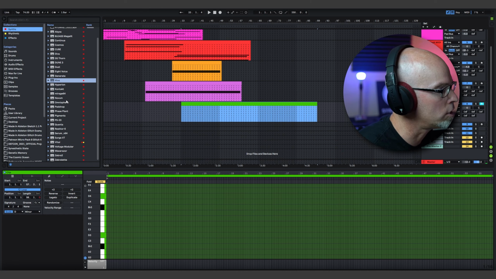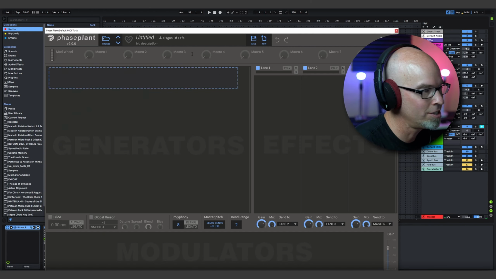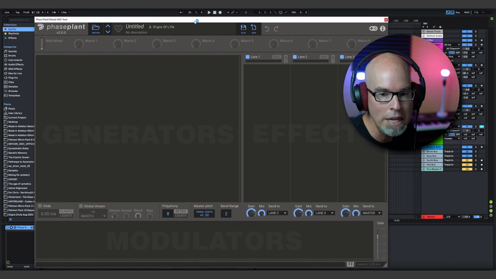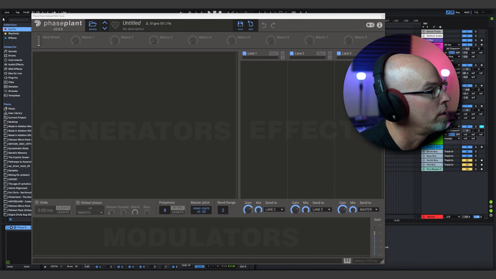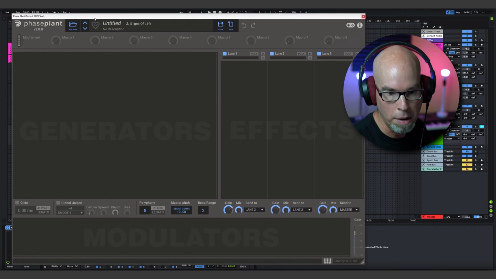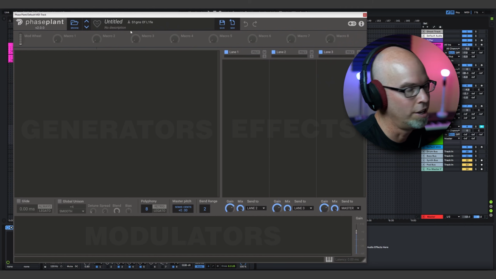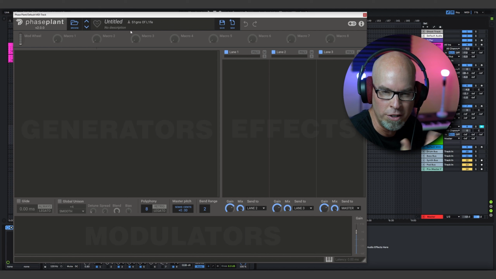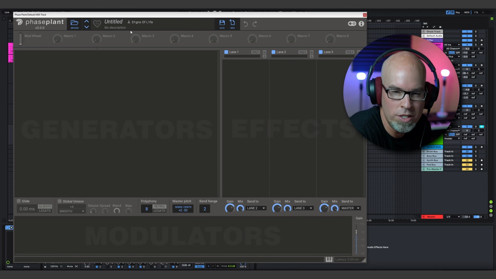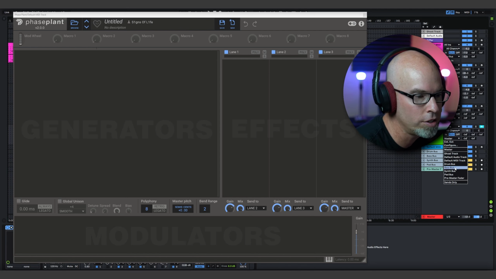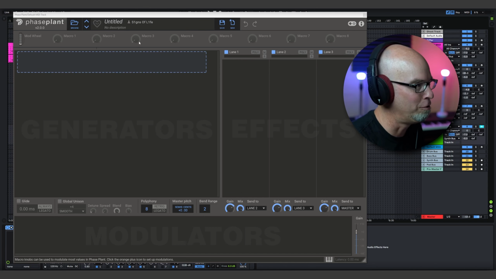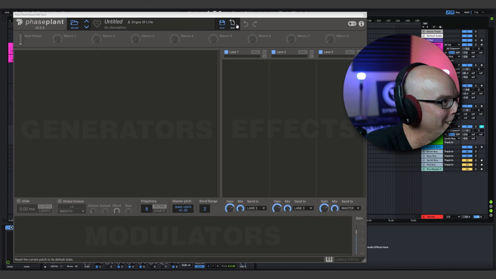So let's open up Phase Plant. And this is part of the beauty of digital synthesis. You can apply so many different contrasts. If you're working on one single synth, you're going to be boxed in. But when you're working with a computer, you can have different synths and different types of synthesis all in one single track and then blend them all together. It's my favorite part. I've been a synthesis addict for several years. It's been a long journey.